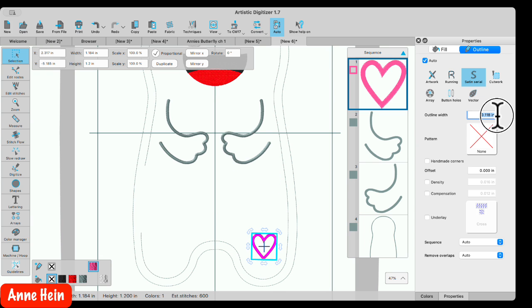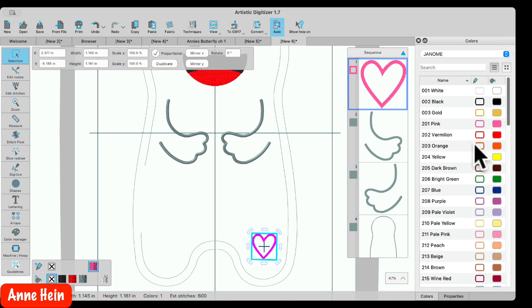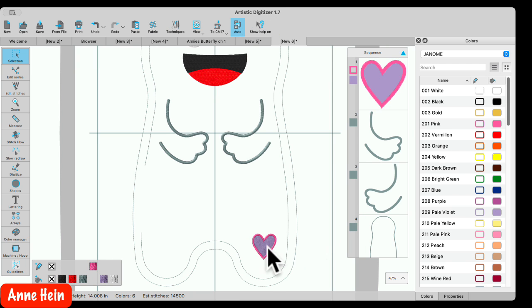And then I'm just going to make the outline 2.0mm because it's small, and I'm going to give it a fill. I'm going to go to my colors, and I want it to have a very light pink or maybe a purple fill. There we go. So now it's going to be down here.